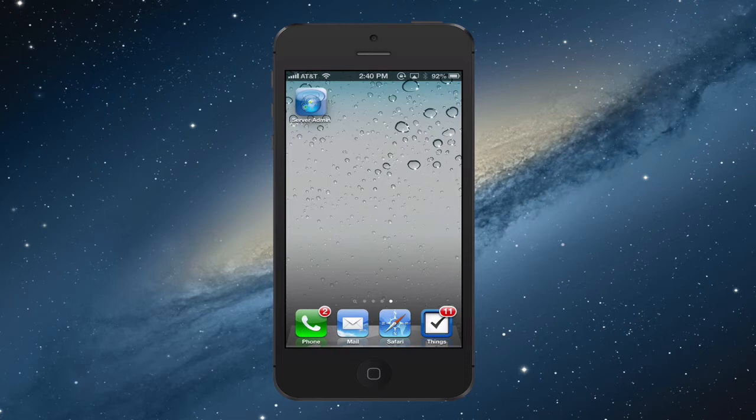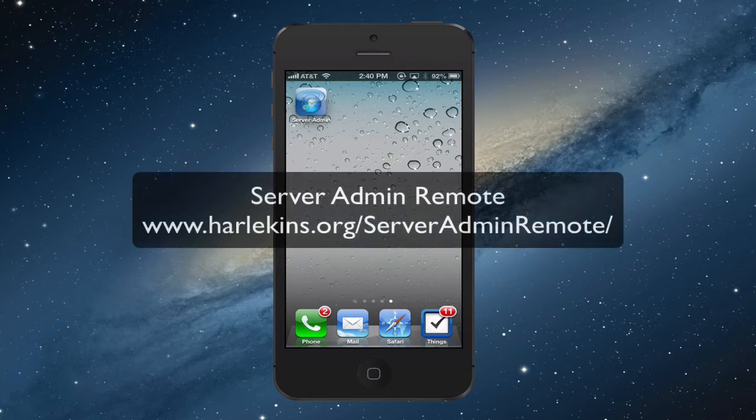And this week I thought I'd show you ways that you can monitor your server remotely on your iPhone. A lot of times you're away from your server, and you might want to know how services are going and things like that. So I thought today I'd cover an application that I found called Server Admin. Now, Server Admin, like I said, is an application that allows you to monitor your server. And let me just take you through this and show you what this looks like.